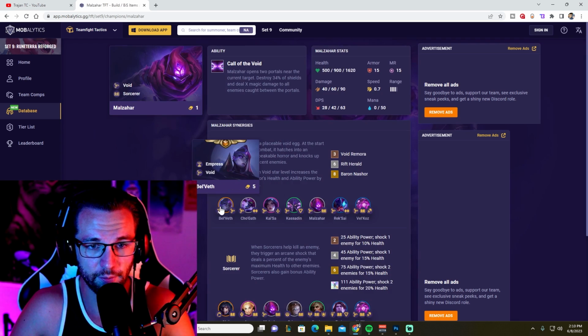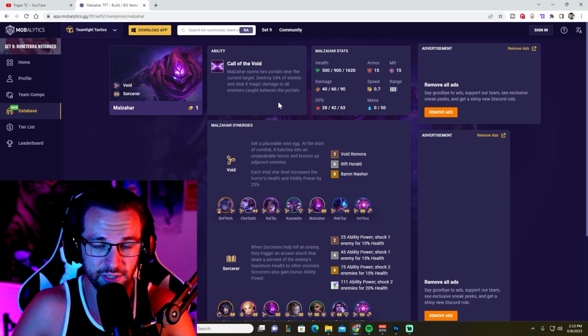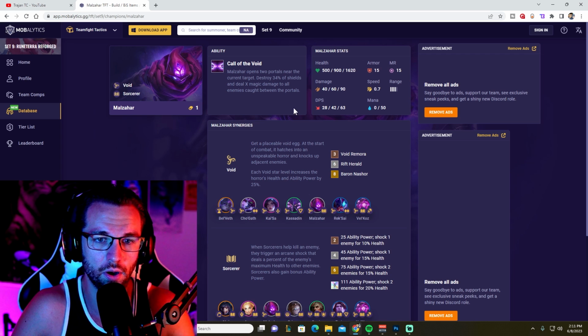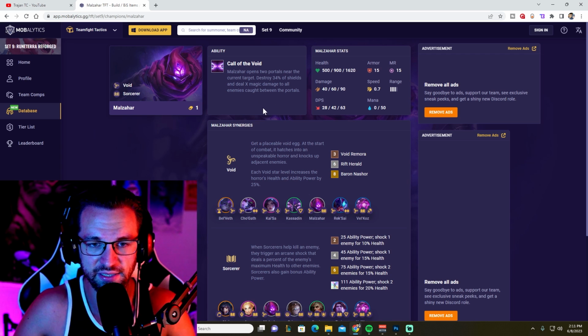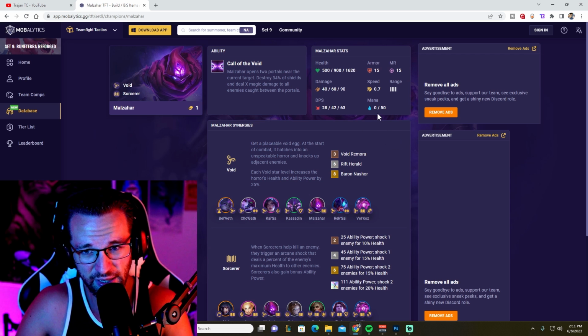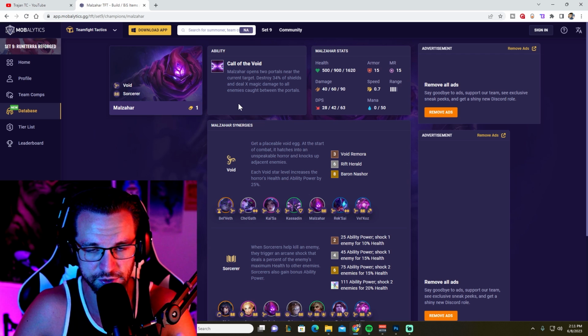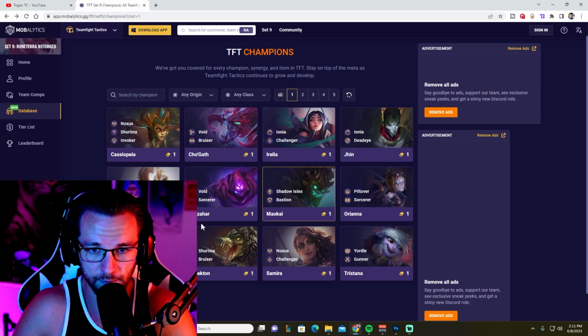All right. Now we got Malzahar. Malzahar, Call the Void. He's a Void and a Sorcerer. Malzahar opens up 2 portals near the current target, destroying 30% of shields, and deals magic damage to all enemies caught in between the portals. So if you've played League, you know what that is. It's a little AoE ability in a line. You see his 0 out of 50 mana, so he's a good blue buff user, as opposed to Sojin, but you can build Sojin on him, that's good. Standard AP carry items on him, guys. Boom, bam, boom. Bob's your uncle.